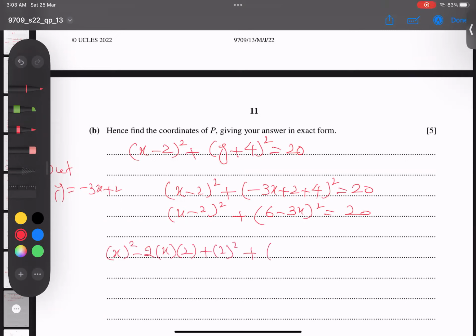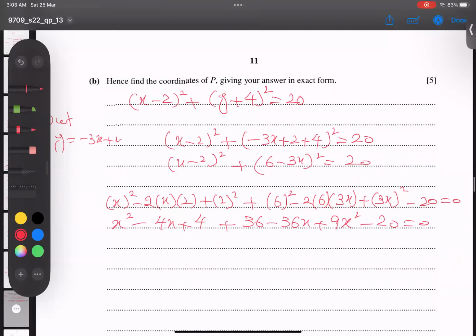Same approach here. First term square, minus 2 into... why negative? Because this is negative. So if plus comes, then plus comes. I hope it is clear. And 3x to the power 2 and 20 comes to the left-hand side. Now students, a very clear approach: I get x to the power 2 minus 4x plus 4, and 6 square is 36, 2 sixes are 12, 12 threes are 36, and 3 square is 9.